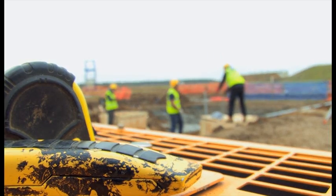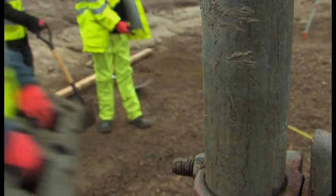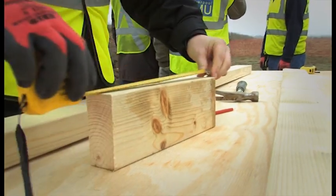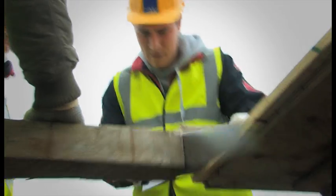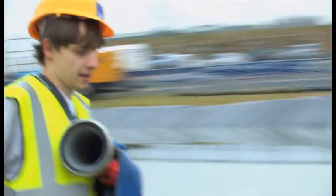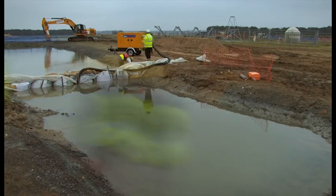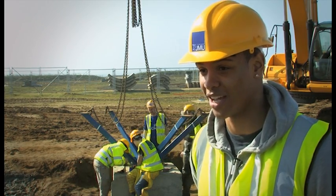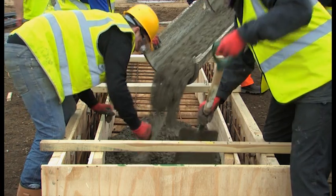I've gained a lot more confidence, knowledge and experience. Without a doubt I'd recommend the Constructionarium — it's a really good experience. It has helped and it will help in the future. I think you learn a lot more than you would sitting in a classroom. I definitely recommend it. To start off with I wasn't even going to come, but I'm so glad that I came now because it's just amazing. The experience and the knowledge that I've gained from just working on site — it's just unreal. You can't learn anything like this in a book.